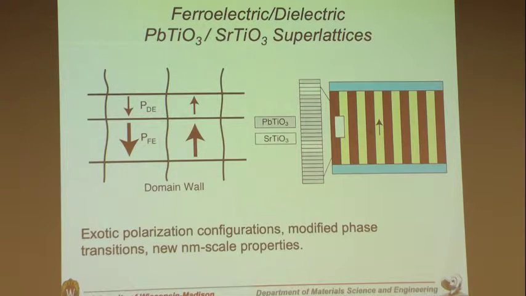So I'll tell you the first of these sets of experiments involved a system that is at a very sensitive boundary in its configuration already. So now we can use this as a way to detect a small change induced by optical effects. This is a ferroelectric material, lead titanate, that's in an epitaxial stack with a dielectric material, strontium titanate. So it's a lead titanate, strontium titanate superlattice. If you can see the difference between the gray and the white here, there are about 10 layers of lead titanate, a few layers of strontium titanate, and it goes on.